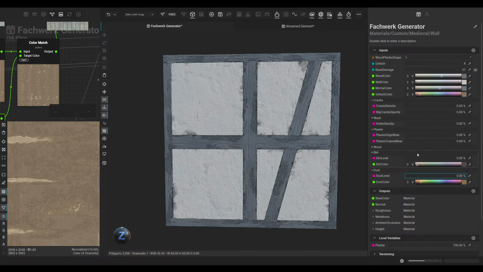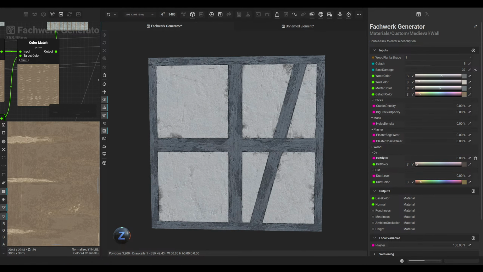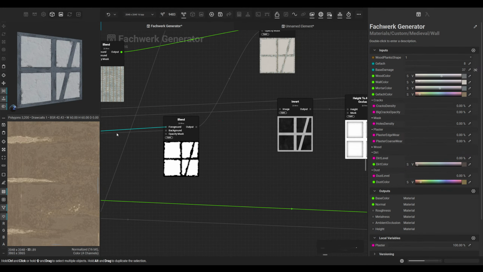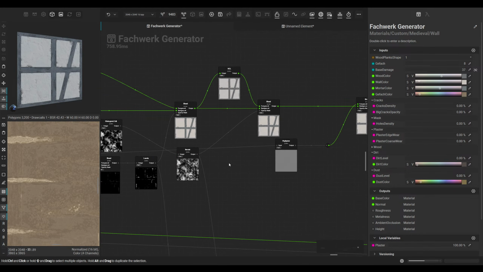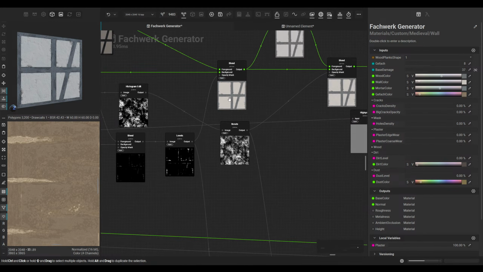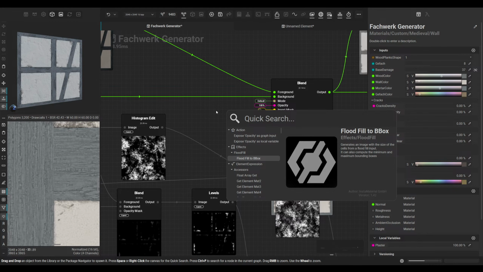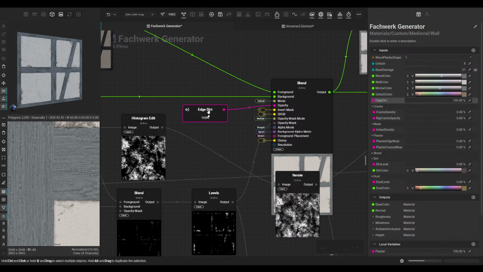So we can go to a fully clean version, to a worn one, but we'll need to, where is that? We need to expose this as edge dirt.